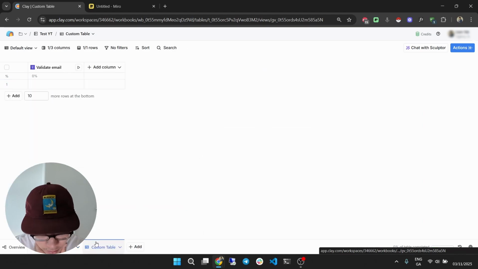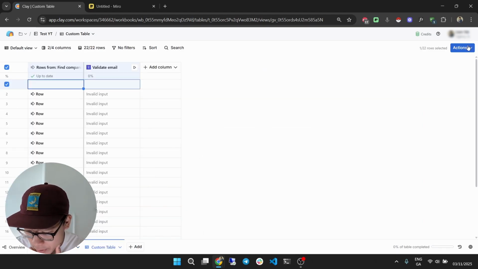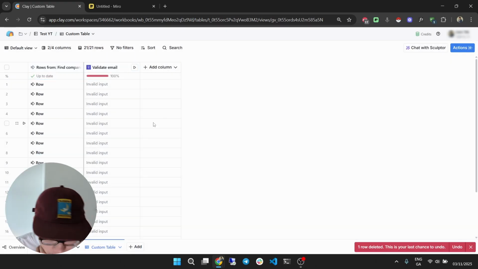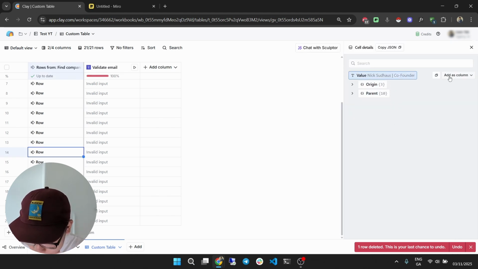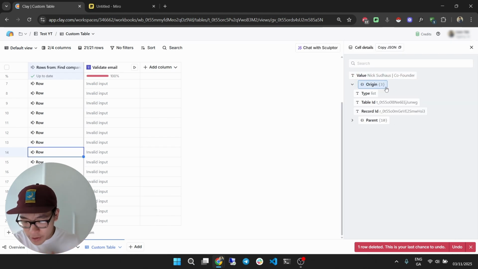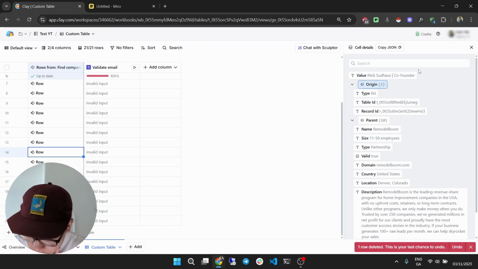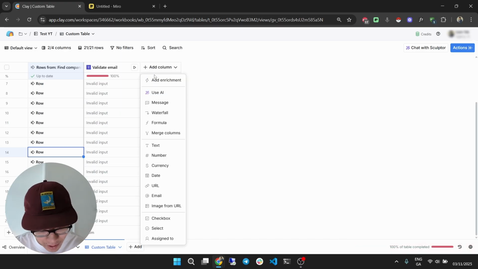That's all it is. As we come through here, I threw up a lead magic column real quick because I was doing some testing just beforehand, and it says invalid info, which is beautiful. We now have all these data points that we're currently trying to figure out. A lot of this is useful, some of it isn't very useful. Again, it completely depends on what you're looking to do. But what we definitely need is the name.